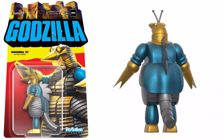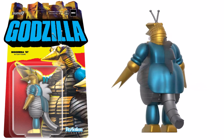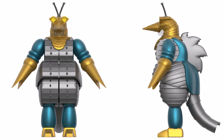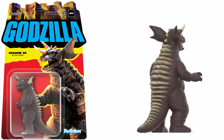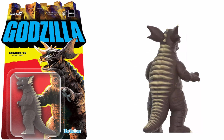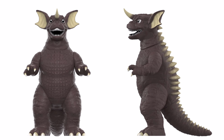Here's your Moguera 57. Very interesting mouth, very translucent there. Got the tail coming out the back. Here's your Baragon 68. The horn out the head, big ears. Front and side.